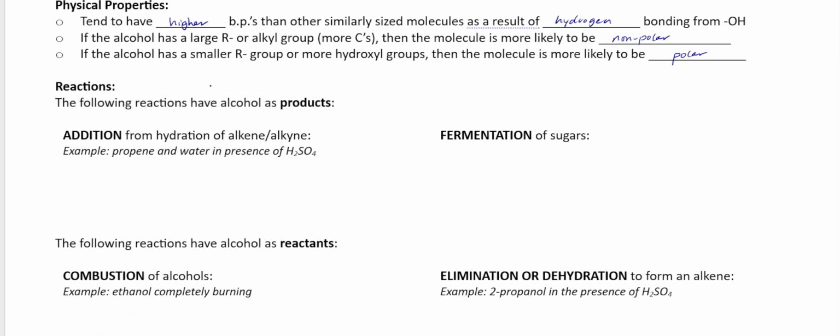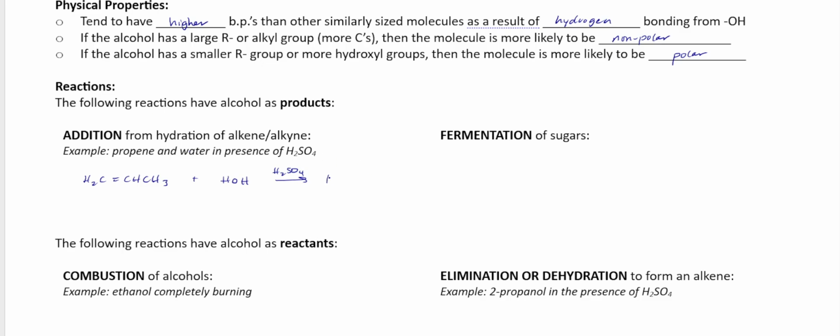The first preparation reaction, how we make an alcohol, is the hydration of an alkene or an alkyne. So we'll take propene right here, H2C double bond CH3. We'll react it with water in the presence of H2SO4. Again, you will recall Markovnikov's rule, which states that the carbon with more hydrogens gets the other hydrogen, and the other group goes on to the other carbon.